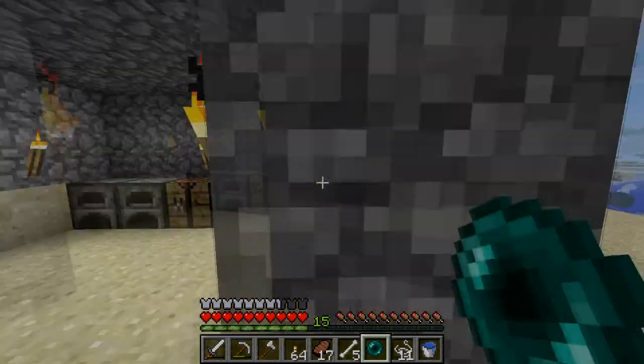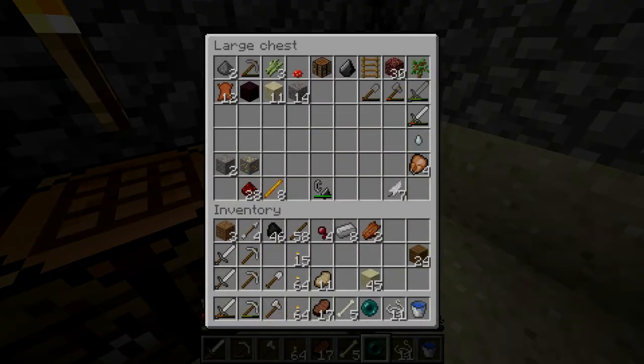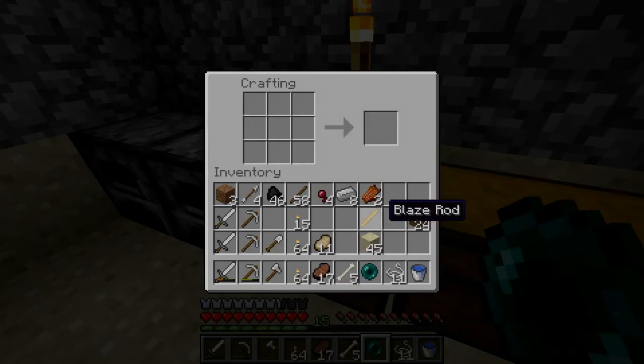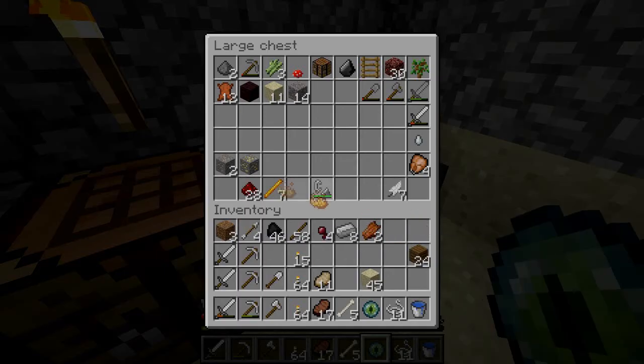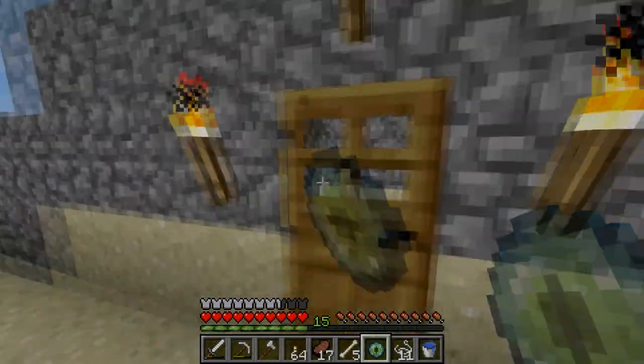So, well, I'll just show you what we need to do with it for it to actually help us in our quest. I need the blaze rods, or at least one blaze rod here. So what we do is we put the blaze rod in a little crafting area, and we get the blaze powder, and we use the blaze powder with an Ender Pearl to get an Eye of Ender. Now what we do with this Eye of Ender, let's see if we get anywhere with this.